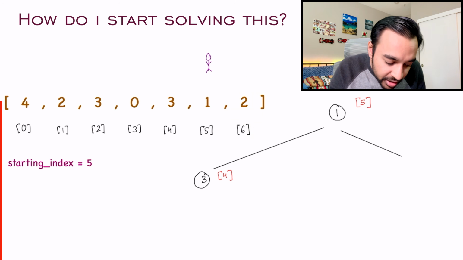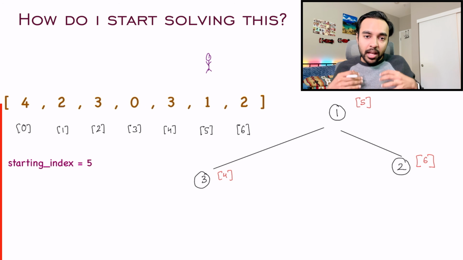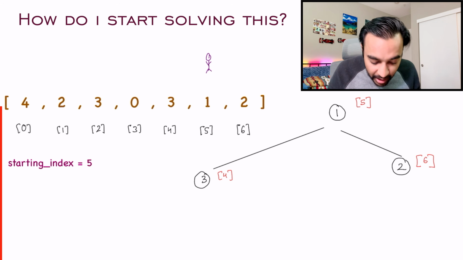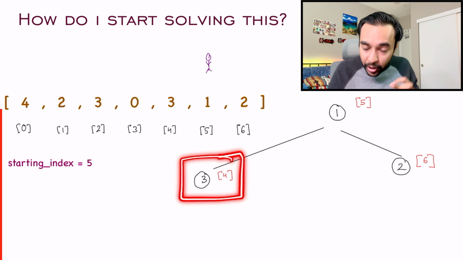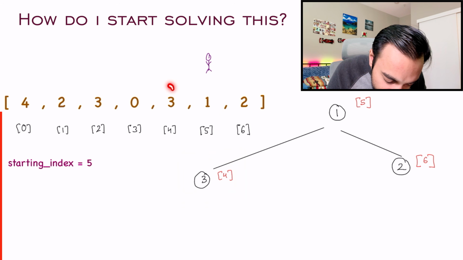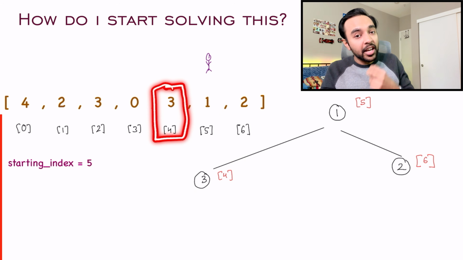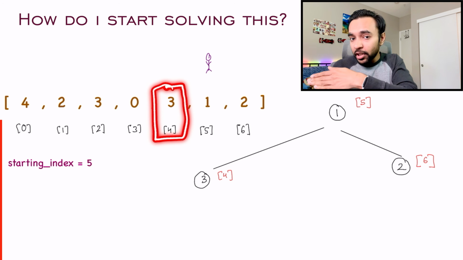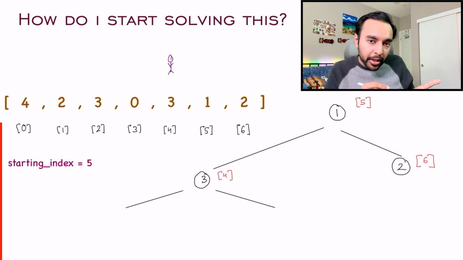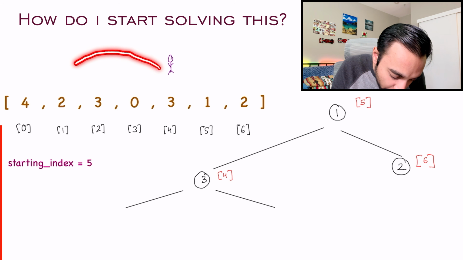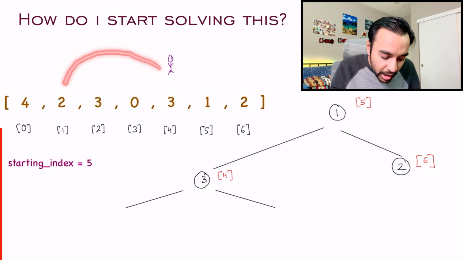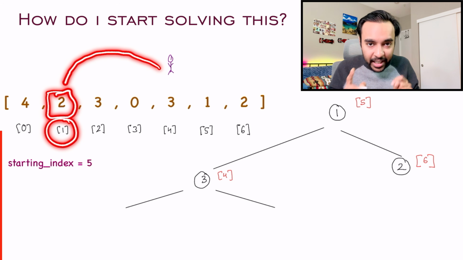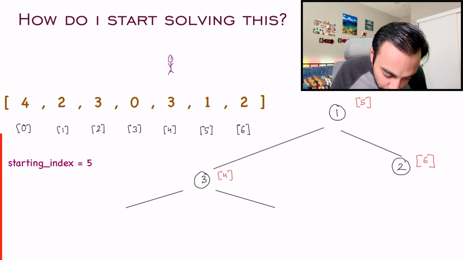So once again, just write it down. Now, how do you proceed ahead? Just look at this left node, okay? So you are standing at this particular position. Once again, you will have two choices. Either you go to the left or you go to the right. If you are going to the left, you take 3 jumps, and where do you land? You land at the value 2 or the index 1. So just write it down.